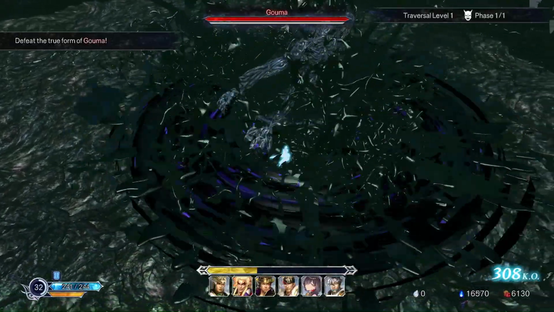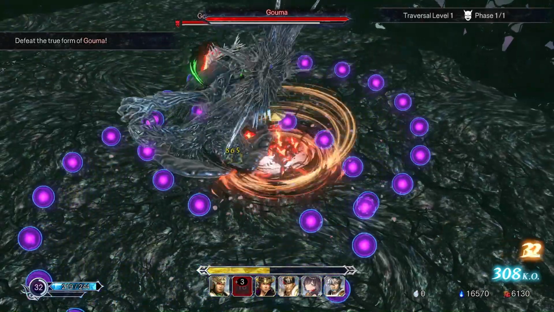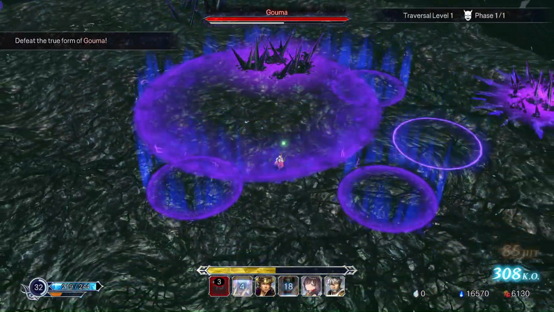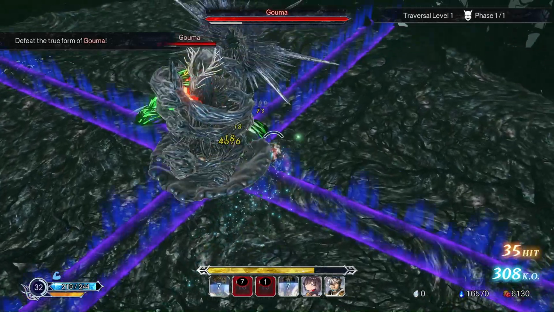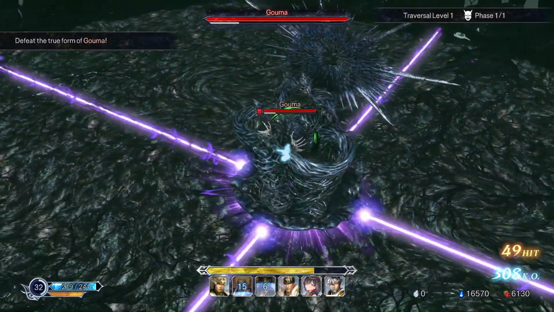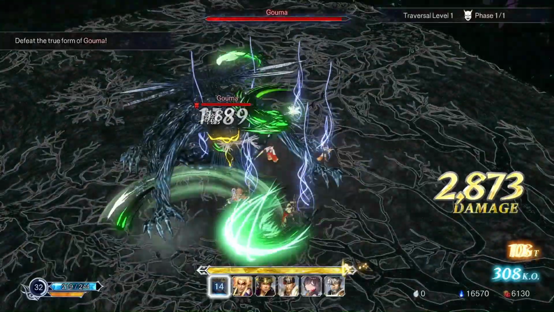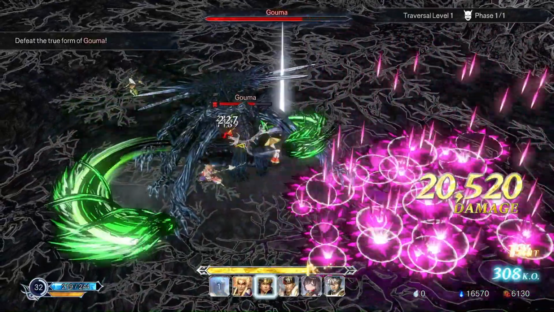Okay. Did not time that correctly. That's okay. Going on the ground. Standing right on the edge of that. Just lasers. Stay close to him so the wind effect keeps being applied to him. Nice. Spam the 3. Yep.